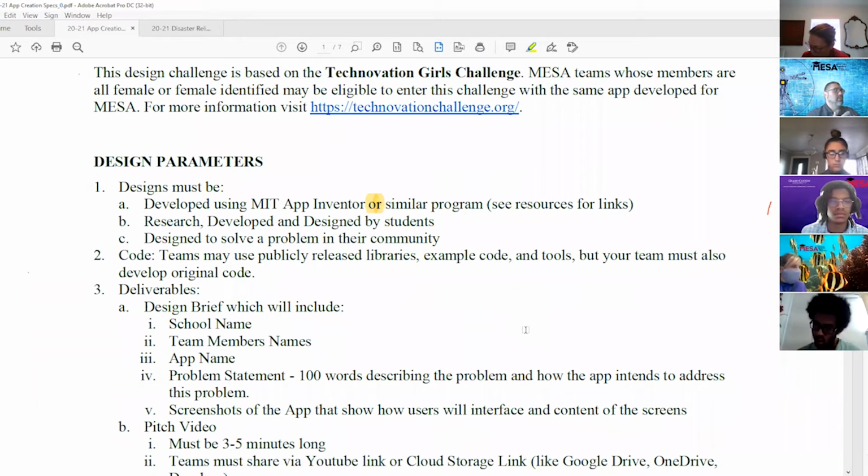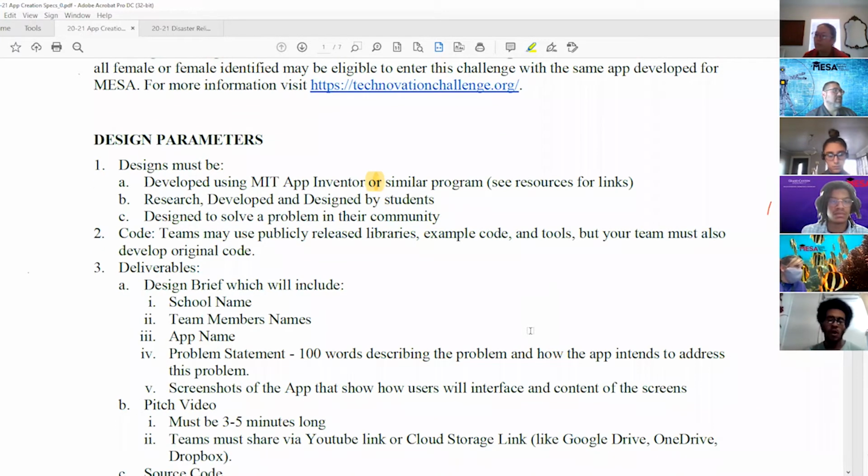Deliverables. So these are the things that you have to turn in, right? You have to deliver to MESA to be scored in order to do well in the competition, right? Number one is going to be a design brief. This is actually kind of copied over from our national competitions. You'll see this a lot with MESA. We bring elements of our national competition into other pieces of our competitions, right?